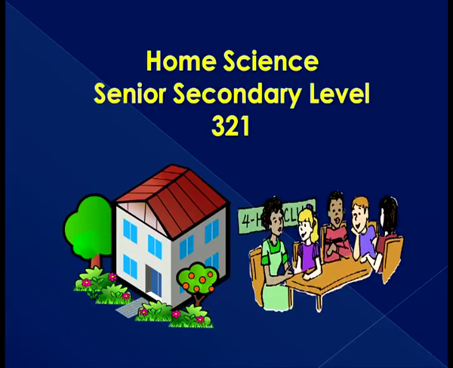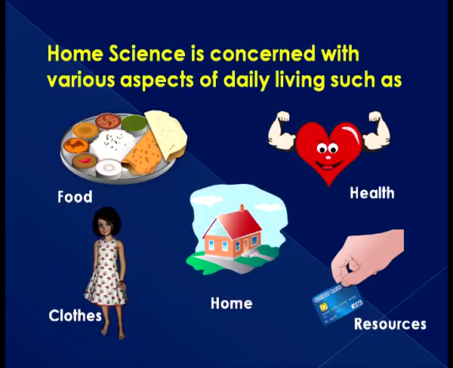This is the first lesson of Home Science Senior Secondary level. In NIOS, Home Science is coded as 321. I am Dr. Anjana Agarwal, talking about what is Home Science, what is the meaning of Home Science, what we are going to study and why we study, and what are the myths which are related to Home Science.